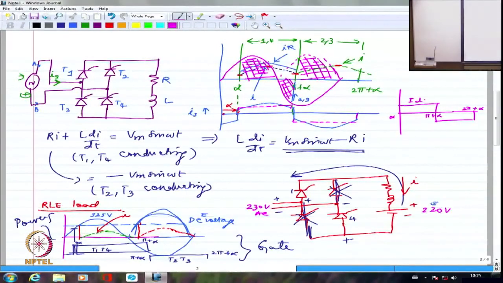For this, if I try to derive the fundamental component and other harmonic components using Fourier expansion, I would see that the fundamental component, I1, let me call that the fundamental component, which corresponds to 50 Hertz, will come out to be something like 4ID by pi. Correct me if I am wrong, you can derive it anyway. Not approximately, accurately 4ID by pi. This is the peak of the fundamental.